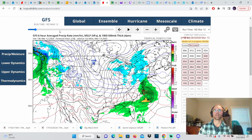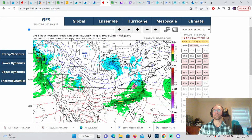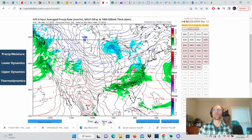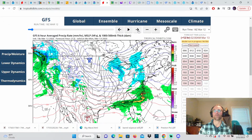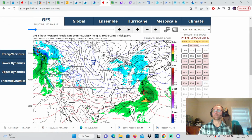Now, looking at the global forecast system model, I do want to show you the tendency for nor'easter formation off the Outer Banks and off the US East Coast. Nothing really major in the models recently. We're going to go ahead and run this model. I haven't run it all the way, so we'll see what it has in store. And then for the West Coast, we have a series of storms rolling in due to that atmospheric river pointed at California. And for tomorrow, we did talk about the nor'easter.